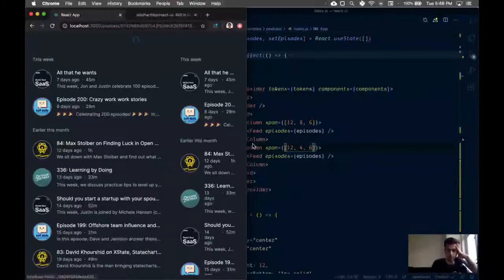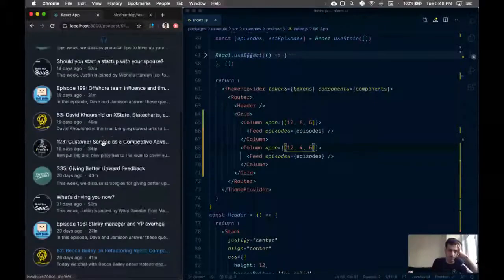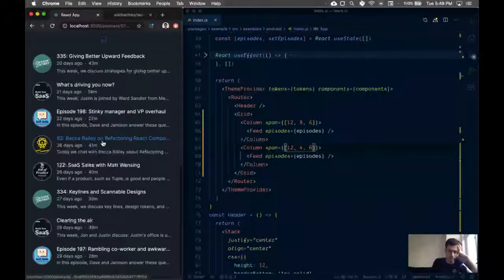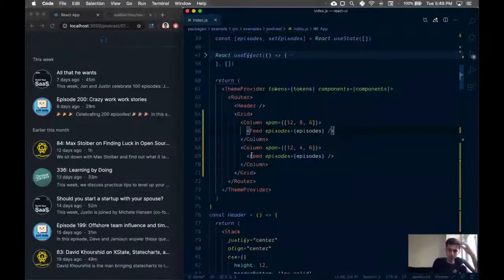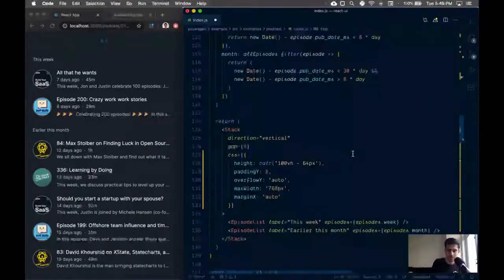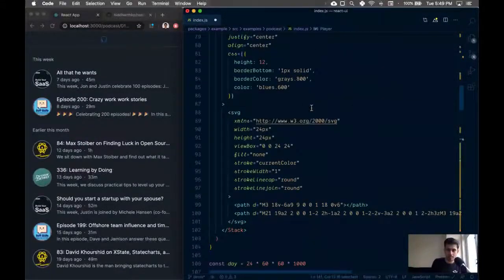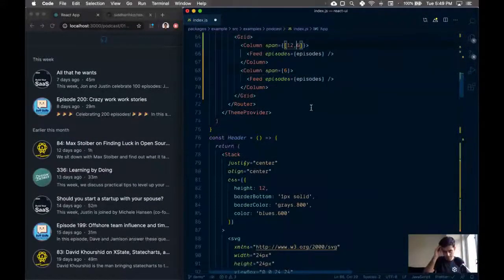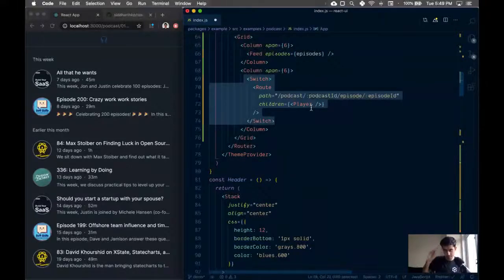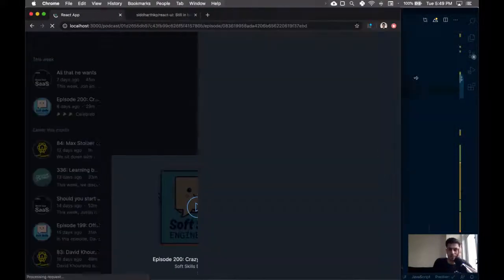This is where I was thinking of putting the player. And this is mobile, this is 12, and then there is another one below it which is out of the screen, which is 12. So maybe instead of here, maybe I can just dump the big player. It takes a bunch of props, so I can't just use it like that. Okay, this is why you shouldn't live stream without thinking about it first.